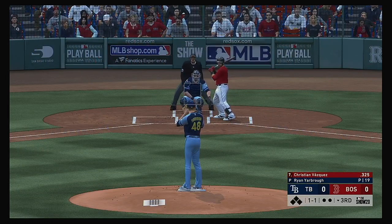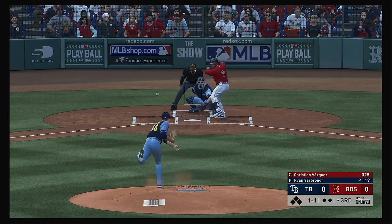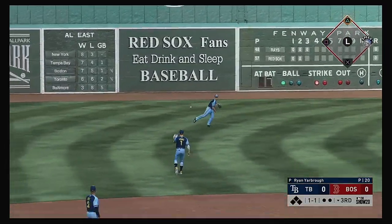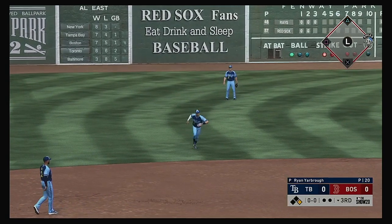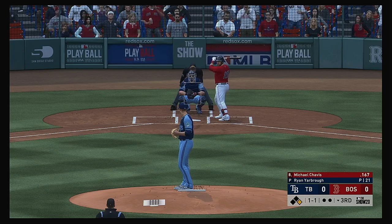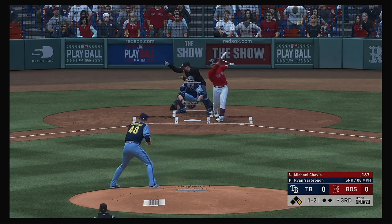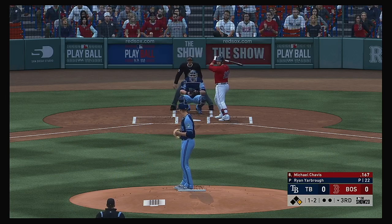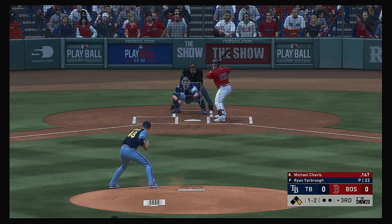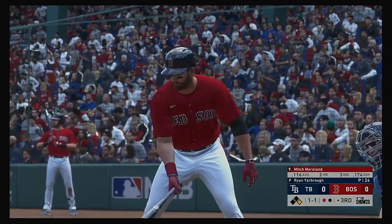Now in the box, Christian Vasquez, and he's definitely off to a fast start in the early part of the season. 1-1, hard ground ball to third, great effort on the dive but it's through into left. And to the plate now, Michael Chavis — swing and a miss, and it's a ball, and two strikes. A changeup locks him up as he looks at strike three called, one away.